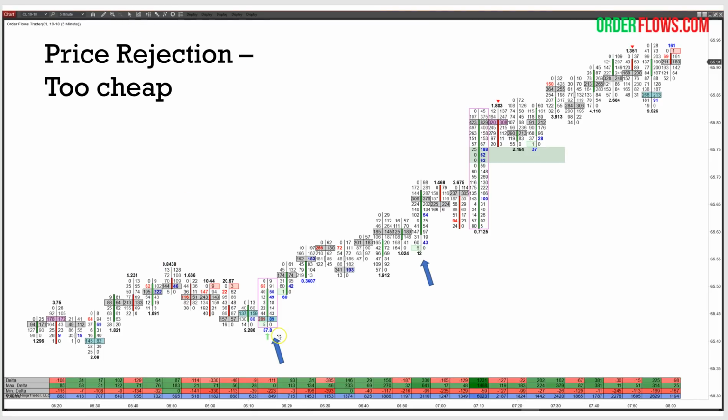Price rejection as being too cheap. This goes to what I was saying about using it in the direction of the trend. I'm going to talk about this more in a minute. As the market's moving up, every time we come down here and go sideways, you get a sign of price rejection, and the market makes another higher high. Then you start going sideways, boom, a single print, price rejection down here, and the market is rejecting these lower prices as it tests to try and go lower. It's not going lower, and then the market keeps going on up in that direction.